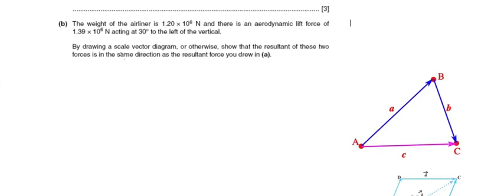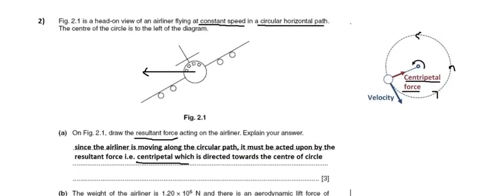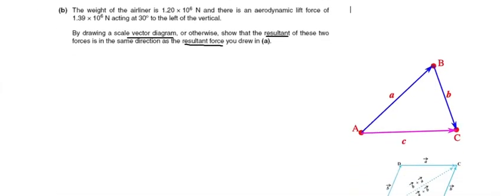So here you can see, either by using the vector diagram or by using the calculation. Otherwise, we can show this using the calculation. The resultant force is acting in the same direction that we had seen. We had drawn here, which is directed toward the center of this imaginary circle, that is toward the left hand side. So we can do it in either way, either with mathematics or with the vector diagram. So here I will show how we can show it with the vector diagram.